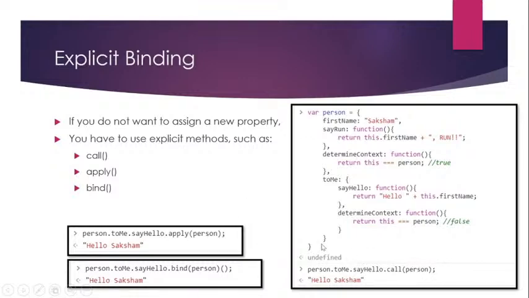But if we are to talk about bind, then bind without these brackets is going to give you a function definition. Okay, bind is going to give you a function definition which says hello plus this.firstName, and if you want to invoke it, you have to further add these brackets as the invoking function. Okay, so this part right here before these pair of brackets is actually a function definition and not a returning function.